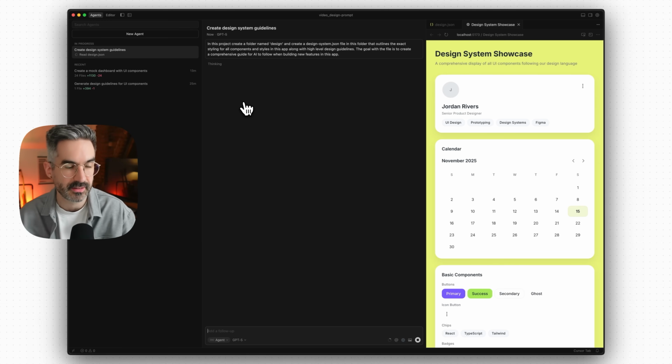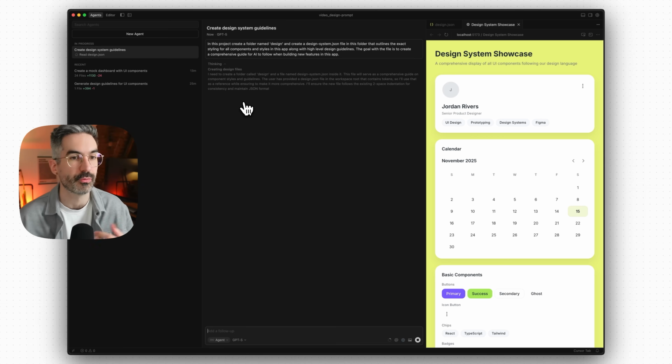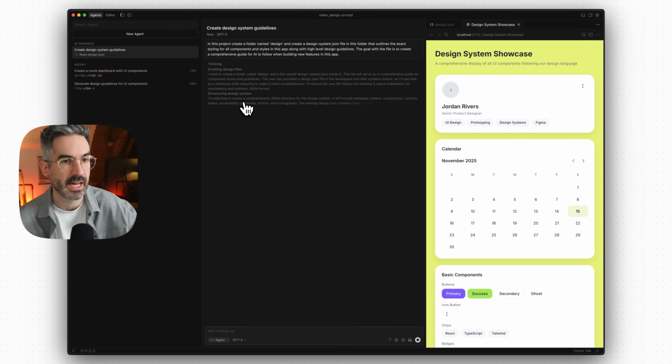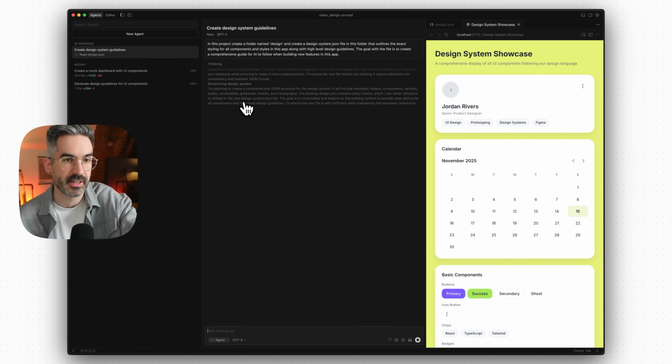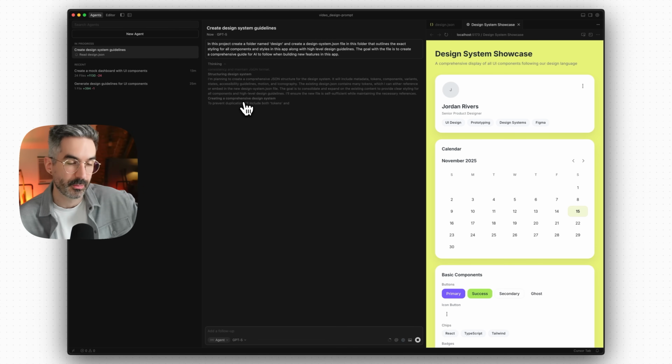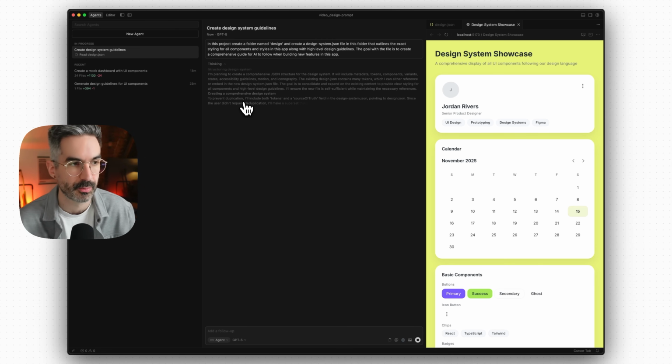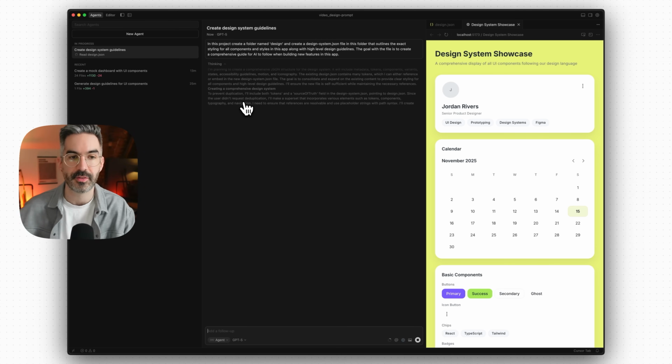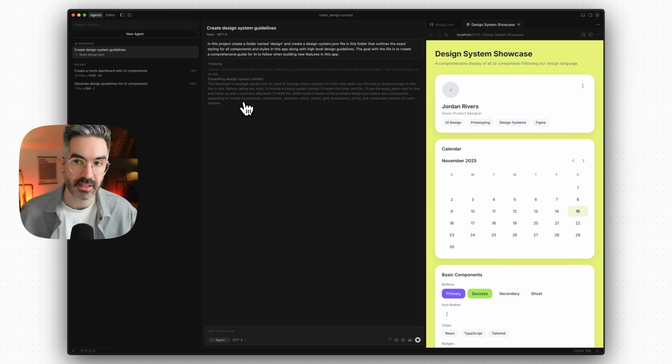We can either use that design-system.json file to reference in Cursor as we're building our app, and keep this design system page separate from our app, so we've always got it there as a reference within our app project. Or we can copy all of the information in the design-system.json file and give that to Lovable or Bolt in order to design our app in a specific style. We can copy and paste it into Bolt or Lovable, or into the knowledge section in Bolt or Lovable, so that it always follows that style guide when it's building stuff.